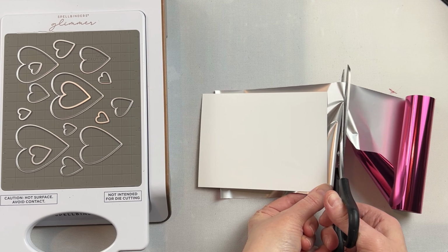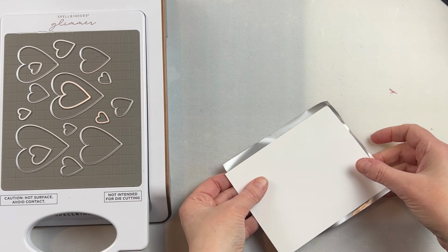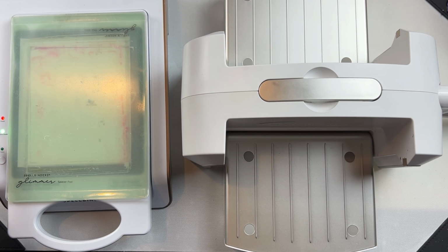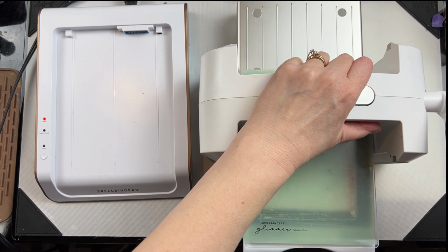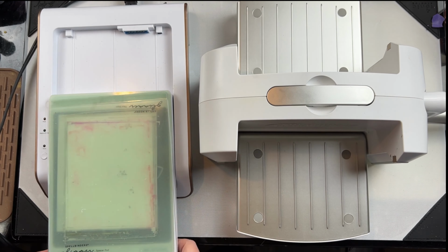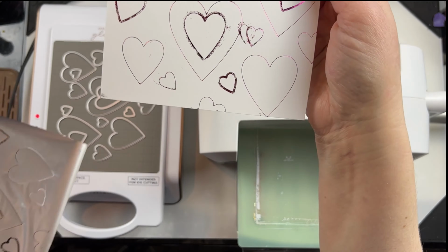You simply want to cut the amount to cover your cardstock. I'm using hammer mill cardstock because I found it's the best that I have available for foiling. Have the pretty side of the foil facing the dies or the foiling plates. Put the other plates on top of there and press the timer button on your Glimmer machine. Then you need to run it through a die cutting machine for the pressure. I have the Spellbinders Platinum 6 here. You can use other compatible machines as well.